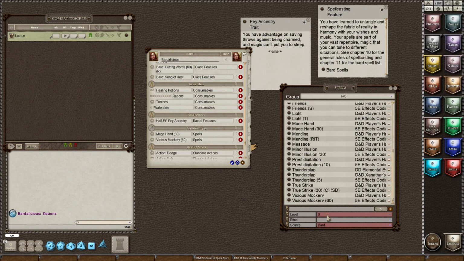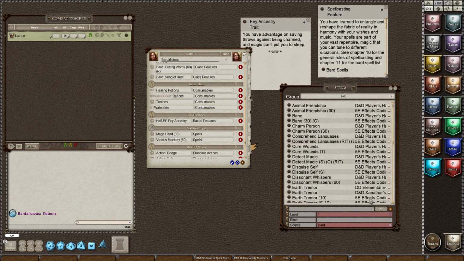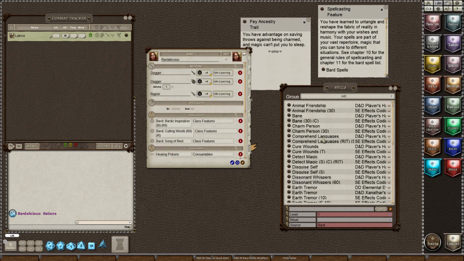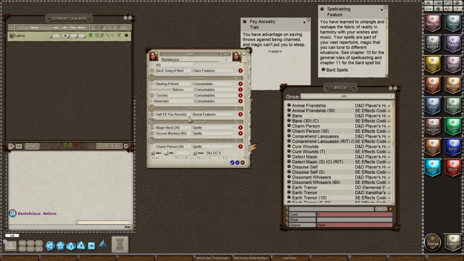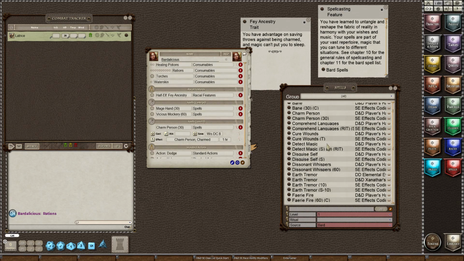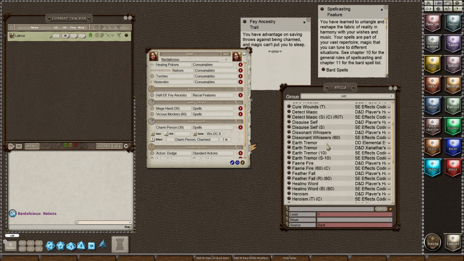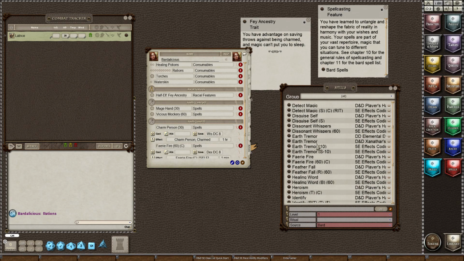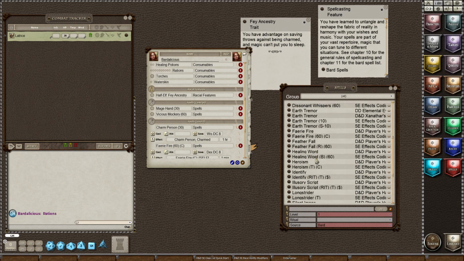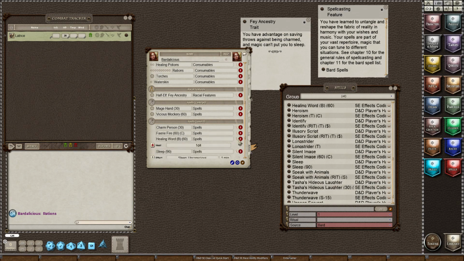Now I want to do my level 1 spells. I am going to pick 4 level 1 spells. I'm going to pick Charm Person. And you'll see that it added another spell list, spells of level 1. And I can pick 3 more. I'm going to pick Fairy Fire. I'm going to pick Healing Word because it's often nice to have more than one person that can heal your party. And I'm going to pick Sleep. So there's my 4 first level spells that I will be able to use.